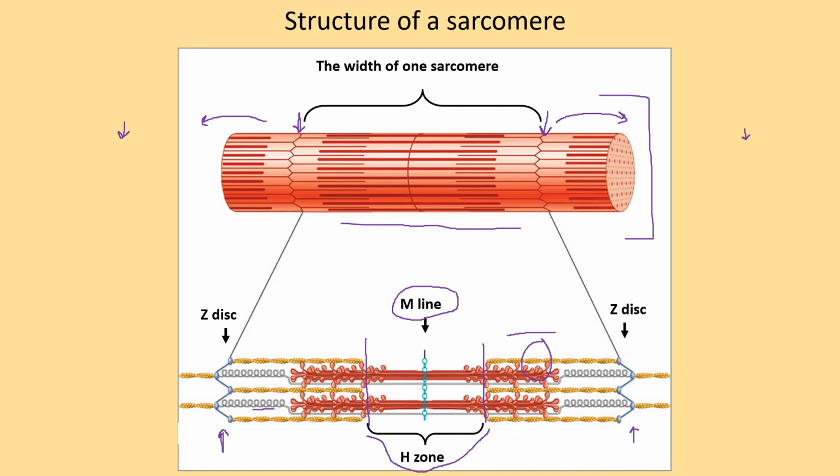The thin filaments are going to move toward the M line from both directions. When those thin filaments move toward the M line, the width of the H zone will get narrower and narrower. Guess what? These Z discs also move toward the M line. Everything gets pulled closer to the M line. So the whole sarcomere will get shorter in length. And this is going to happen the entire length of the myofibril. So the entire myofibril is going to get shorter.